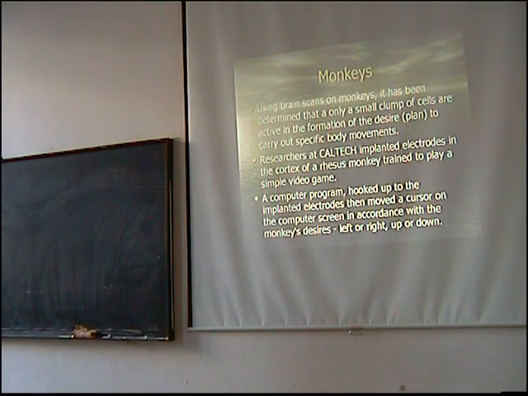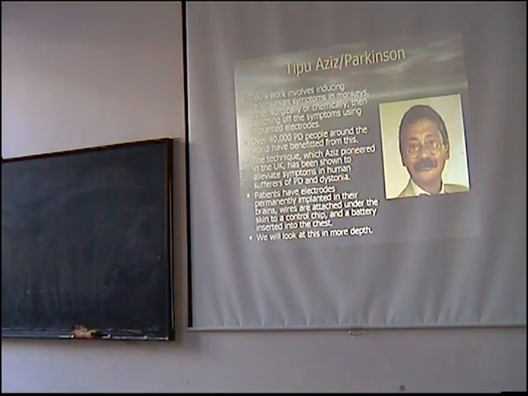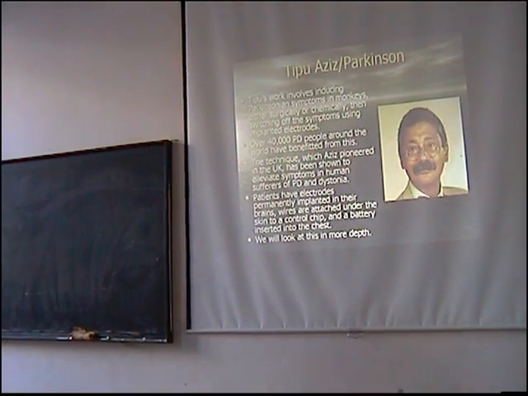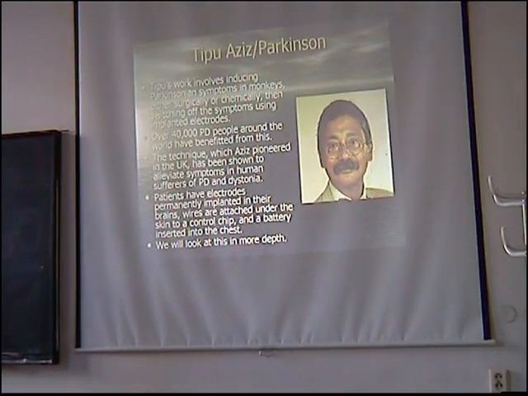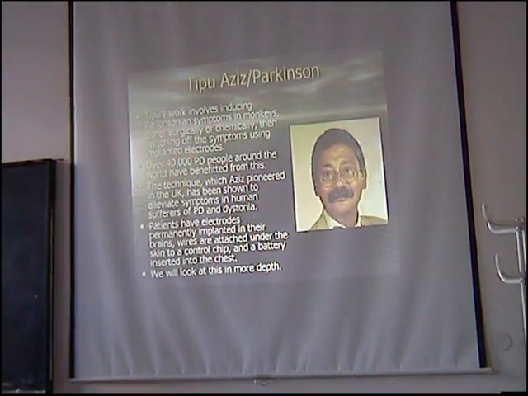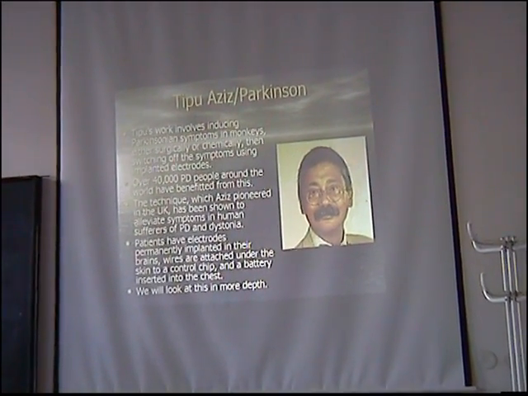So again, this was like the rats. In this case, the monkey thought about moving right, left, whatever, and the cursor automatically moved. And we'll see the same sort of thing next time round with some human experiments in terms of Philip Kennedy's work. As I said, Parkinson's disease we're going to deal with next time round with deep brain stimulation, partly because there's a lot of people involved. I picked up on Tipu Aziz, who's the guy that I work with.